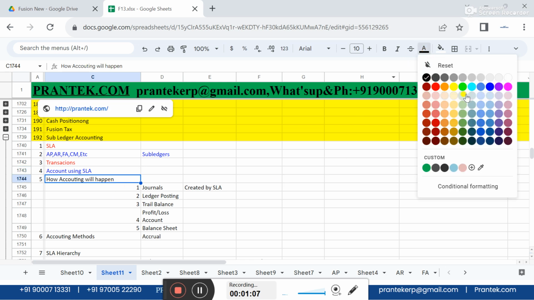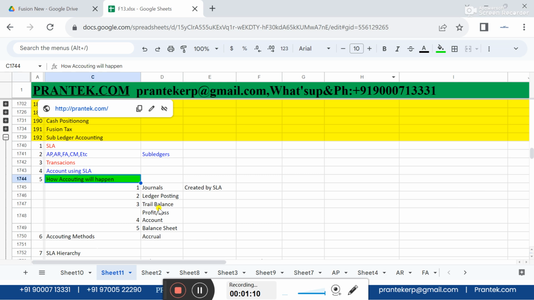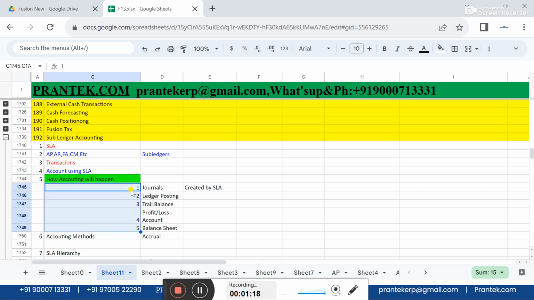Forget about the application. In the traditional method, or whatever it may be, accounting means 5 things.